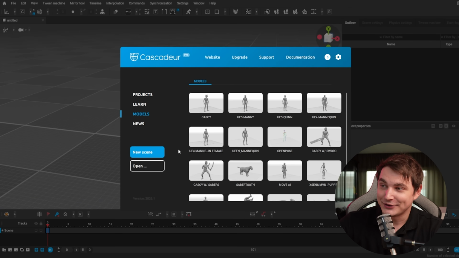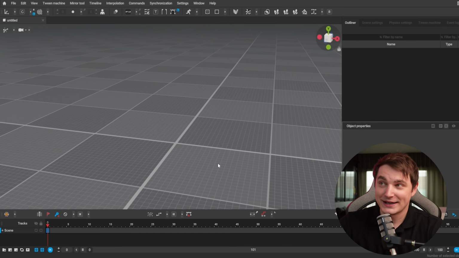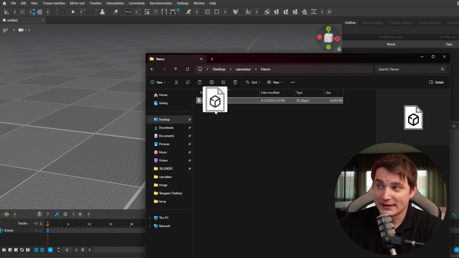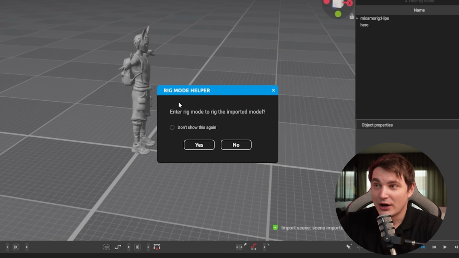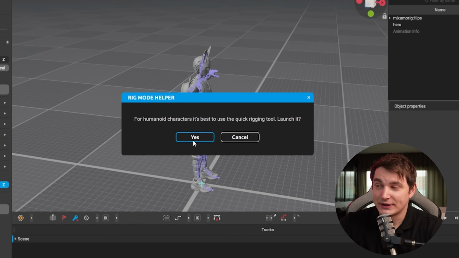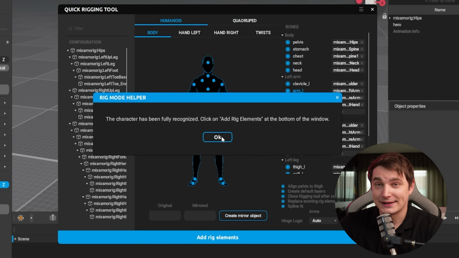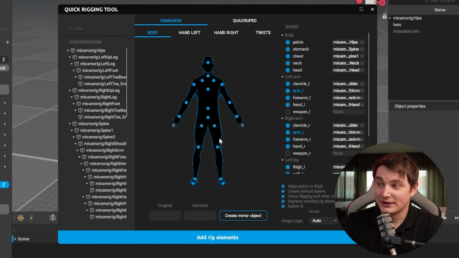Now, the Cascadeur part. Okay, so let's open Cascadeur and create a new scene. That's super easy. As simple as it can be, we're going to drag and drop the FBX file with our character. Now, it will also suggest creating a rig, and that's exactly what we need. Since we used Mixamo, our skeleton is recognized very nicely, and we can create a proper rig around these bones.